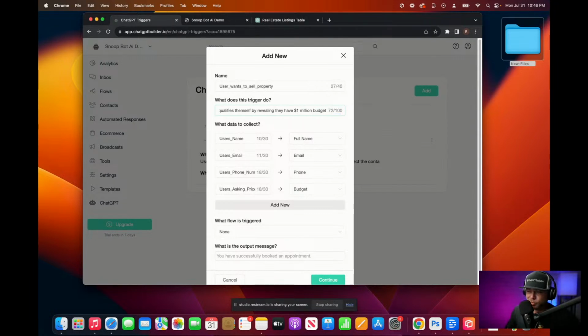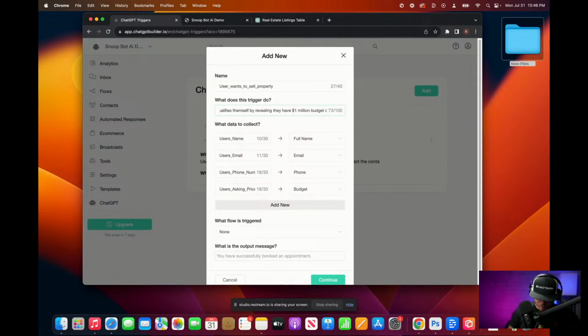And we'll have to adjust this little text box tomorrow. We'll say $1 million has $1 million budget. We'll say, oops, collect the, oops, or more. We gotta fix that tomorrow, baby.